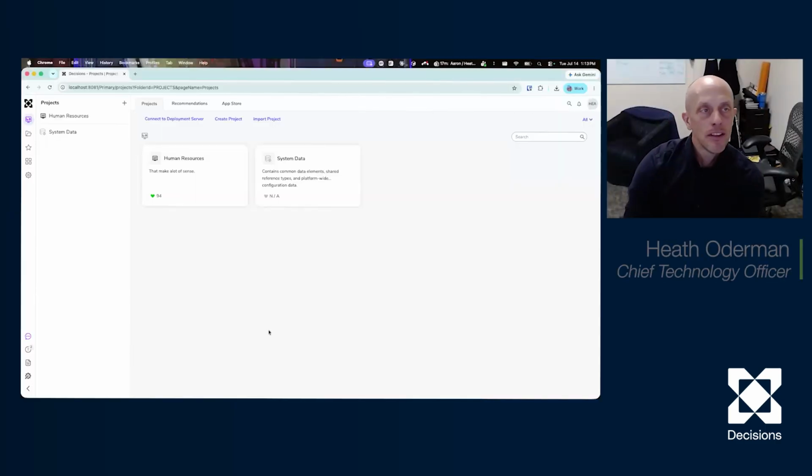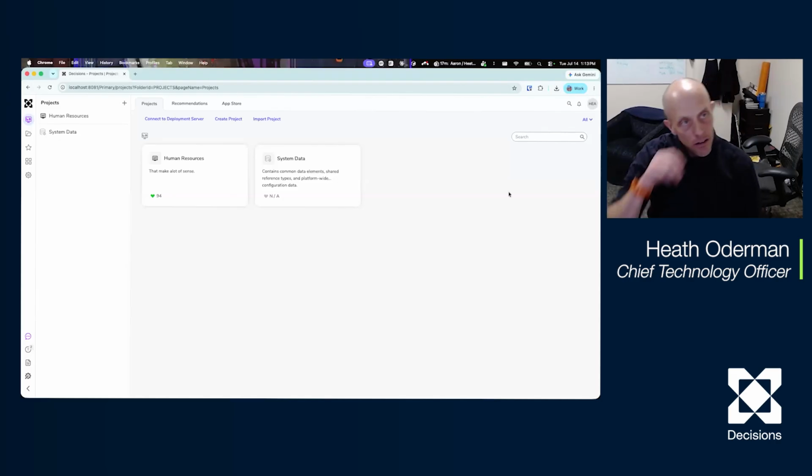With decisions, there's a couple of things I want to be clear on: what this new capability is and what it is not. What it is not is a vibe coding tool or an AI code assistant built into decisions that allows you to build a custom user interface for a workflow or a business process or business rule set that you've created. We do have a partner that specializes in that specific feature offering. Feel free to contact us about that, and we'd be happy to connect you with them if you're looking for something that is fully built in.